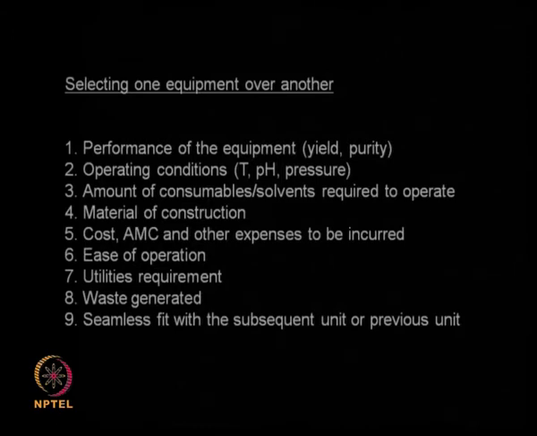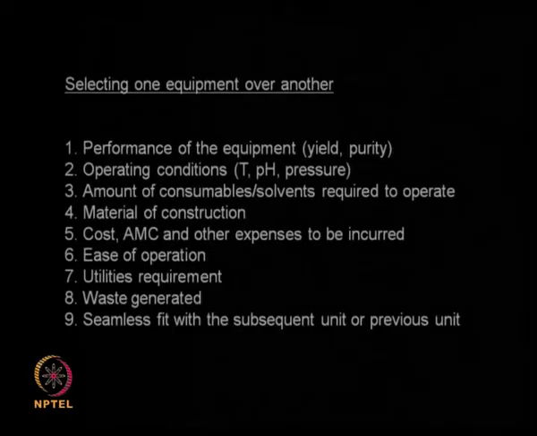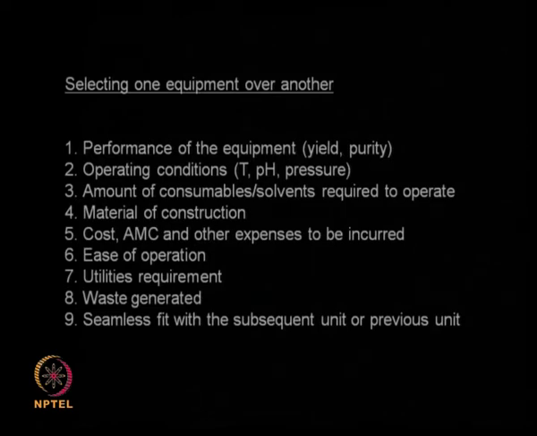neutral pH condition. If it is going to be acidic, then your material of construction has to withstand the acidic condition. If it is neutral, then you can use very simple material of construction. Mild steel is very cheap and it can withstand normal conditions in pH, but if you are going to have a very acidic pH, you may have to go for some other special type of steel. Then the cost of the material may be very high.